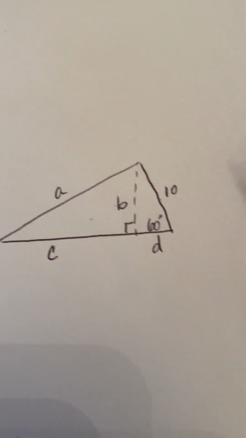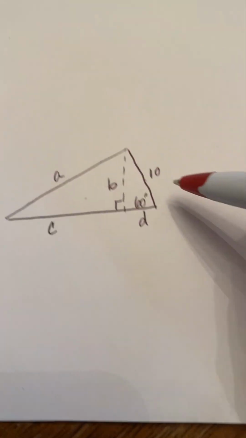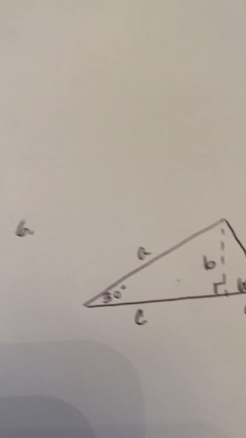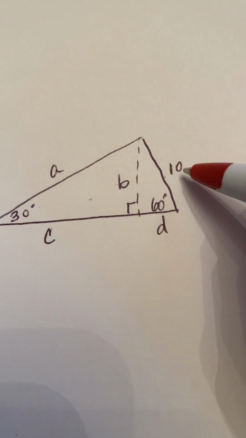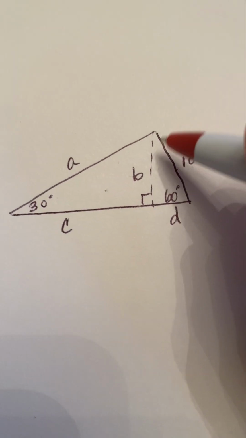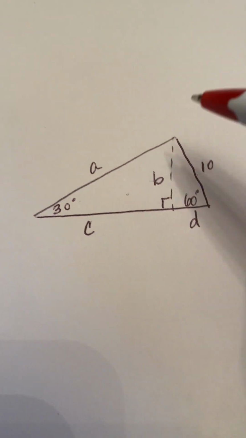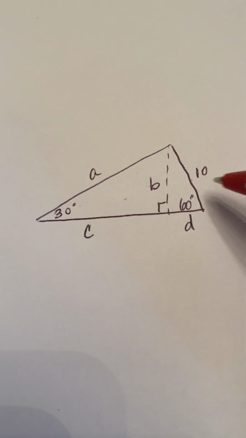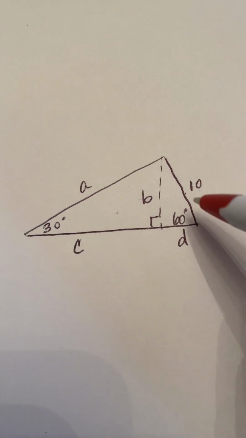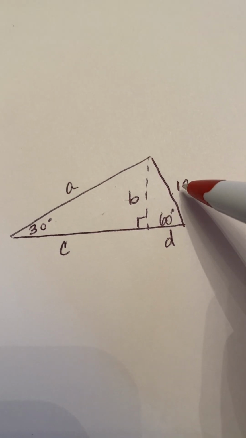Over here, we have a 30, 60, 90. Oh, by the way, this was supposed to be a 30. That's given to you. Sorry about that. All right, so this is what's given. We have the hypotenuse here is given on the right side again. You have to start where you have the most information. You have no information about any of the sides on the left side. But on the right side, you do have that the hypotenuse is 10. So we'll start there. Hypotenuse is 10.